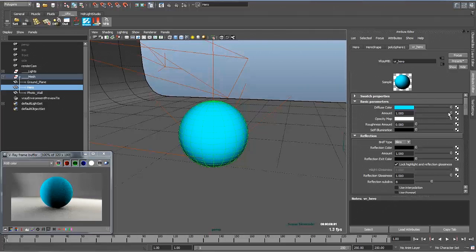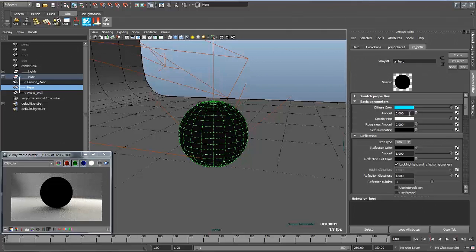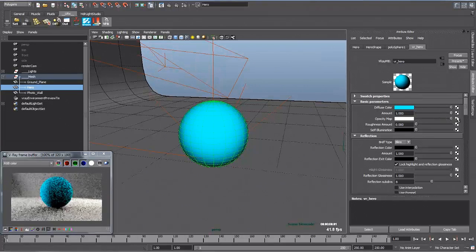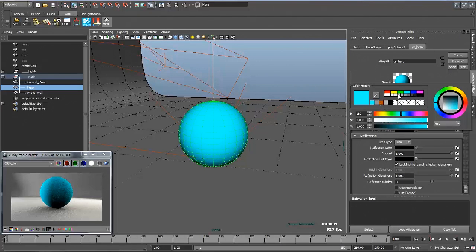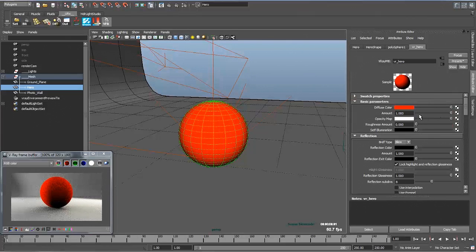And then you have the color amount, which is like in Photoshop, let's say the opacity of a layer. You can turn it off, then it's black, because the default color for a V-Ray material is black. So you can change the amount of the color which is contributed on your material. And this is just the color, as I just showed you.